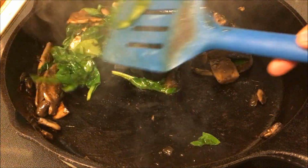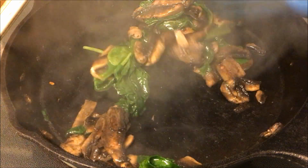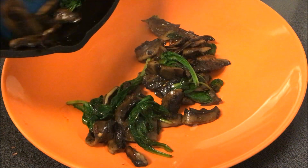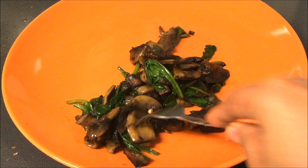It's a perfect side dish with rice or with bread, and doesn't take much time. And you can add any more vegetables of your choice. Tofu goes well with this. Zucchini also goes well. So do try this.